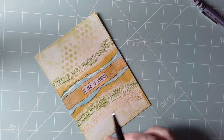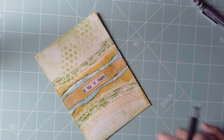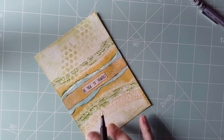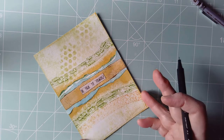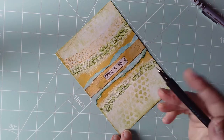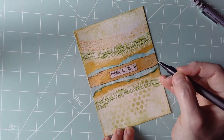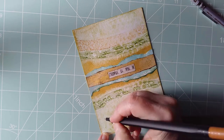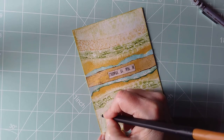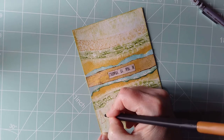At the bottom, I'm not entirely sure what I want to do here. I may want to come back with just a bit more distress ink once it's dry. But I think that's okay. Here, I think in this section, I might do something a little bit different. I used Tripoli down there. And here, I think I might use triangles, but use them in a different kind of way.